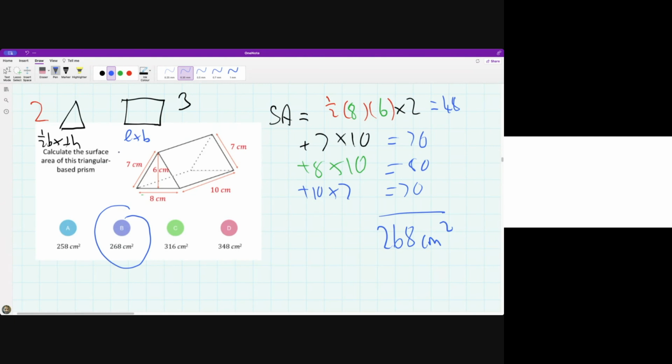Now that you've seen me do it, give me a score out of 10 for how you're feeling about this example. We're going to do another one of these now, but I just want to see if you understand my method.